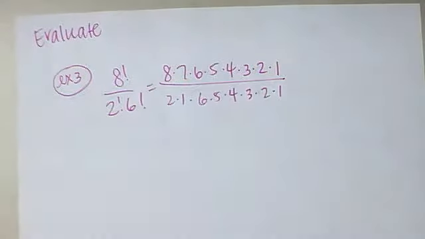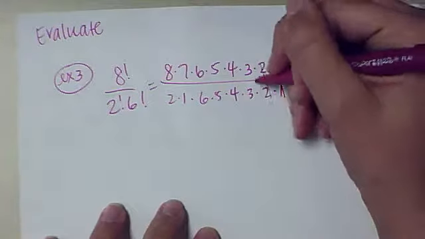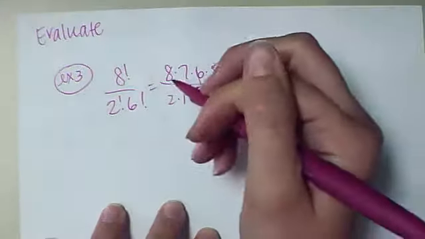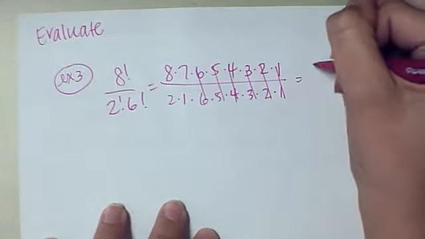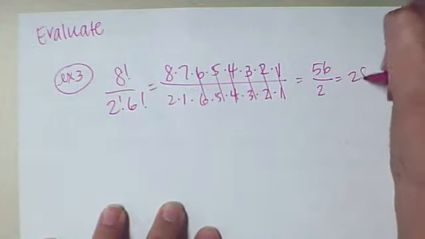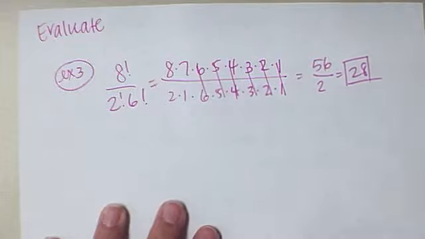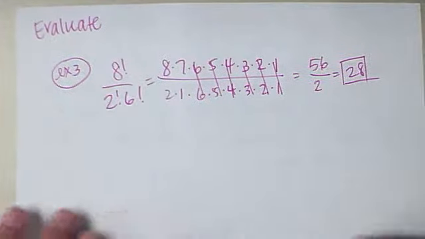And you should notice that there's some stuff I can cancel. Obviously, I could multiply that all out, but I don't want to. It's too much work. So I'm going to cancel my 1s, 2s, 3, 4, 5, 6. Now I have 8 times 7 over 1 times 2. 8 times 7 is 56. 2 times 1 is 2, and 56 divided by 2 is 28. The value of that, guys, is of course your calculator can do factorial, but so can you very quickly in your head if you reduce.